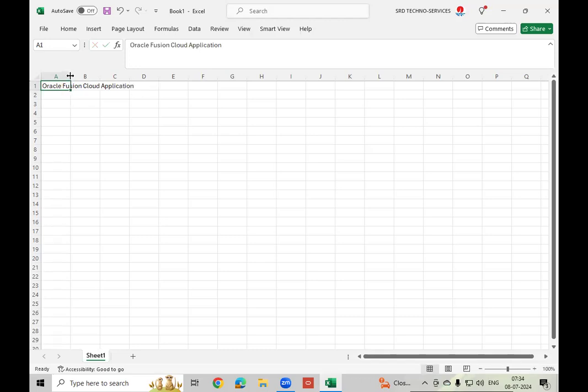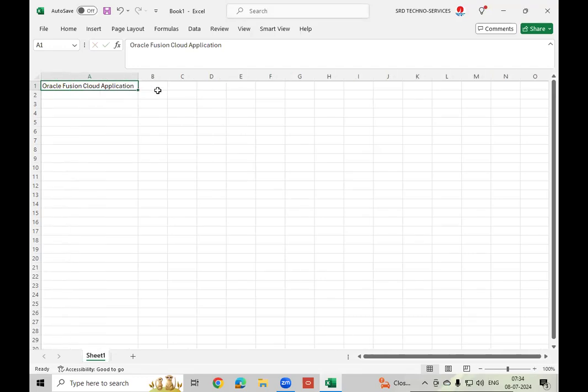Yeah. So today's introduction session, and also we'll continue the procure to pay cycle. First, initially, some understanding about Oracle Fusion Cloud application. So basically, this Fusion Cloud application is an already inbuilt tool. Okay, so here we are not going to develop this product technically. So already there is the product.